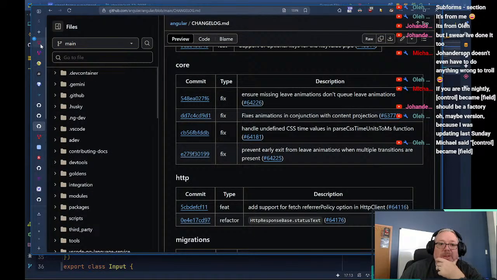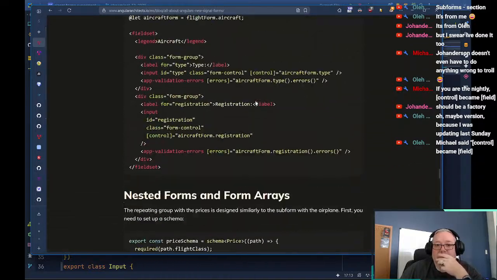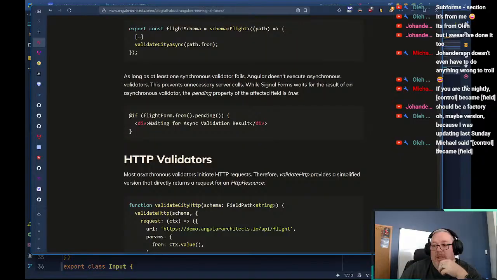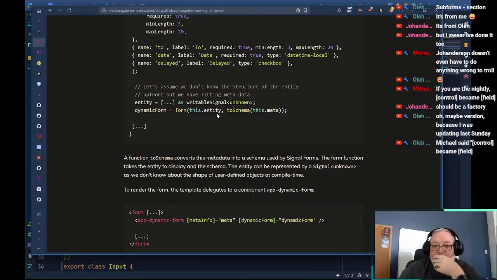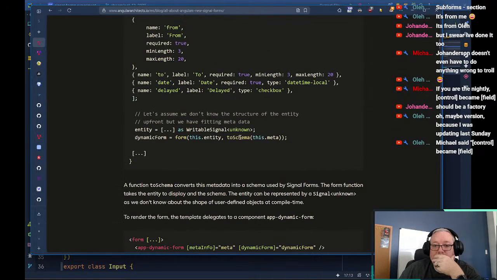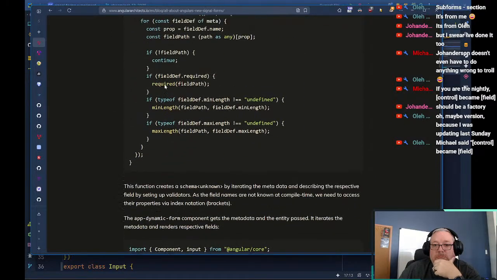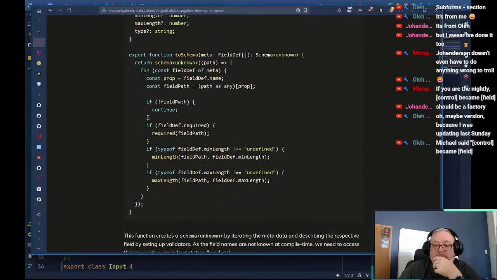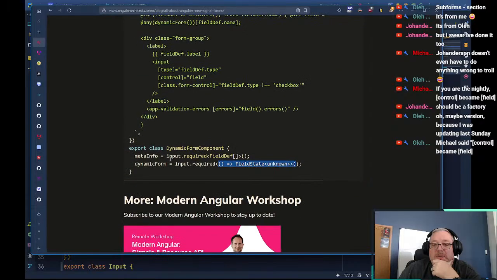And if we go take a look at the article you shared, when they were binding, it created the schema, and then here, the meta info is a function that returns field state unknown.